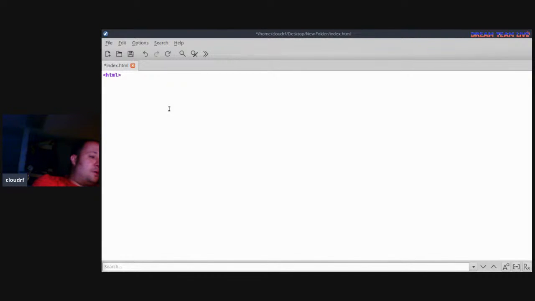But I am going to start this off with an HTML tag, and we're going to end it early like this, which is just a call symbol. The left alligator, HTML, right alligator, and then to end a code, you do left alligator, /HTML, right alligator. We're going to make a very basic web page with some words on it.